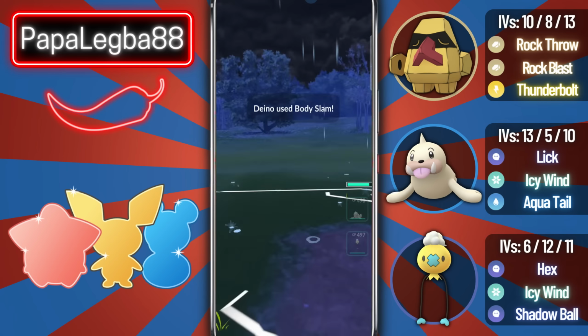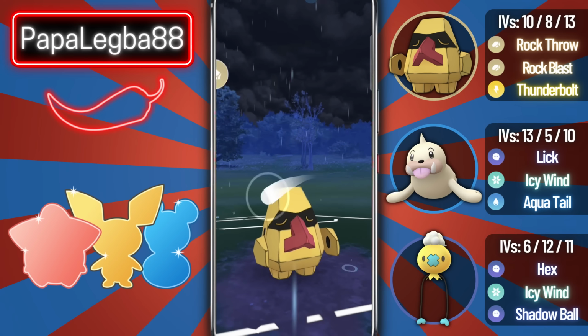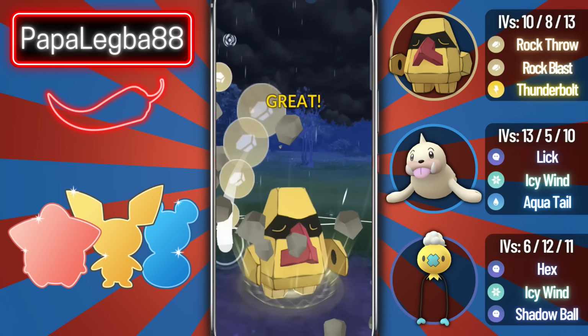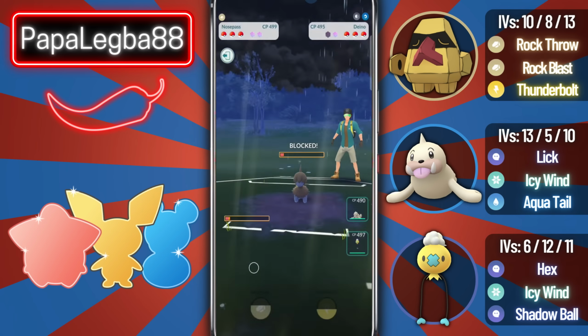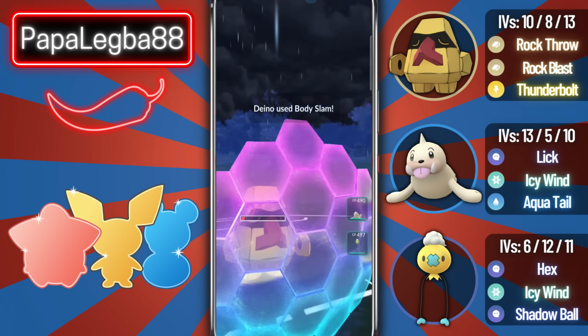But speaking of Dino, we see it here in the lead. We are going to overfarm massively, go for a farm down. We don't quite get there, or at least it doesn't look like we would. So we do eventually throw a Rock Blast, and we throw just before they get to another Body Slam, so that's incredibly good timing. And now we're going to shield this up.